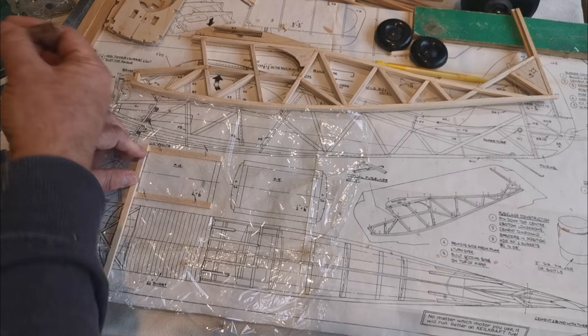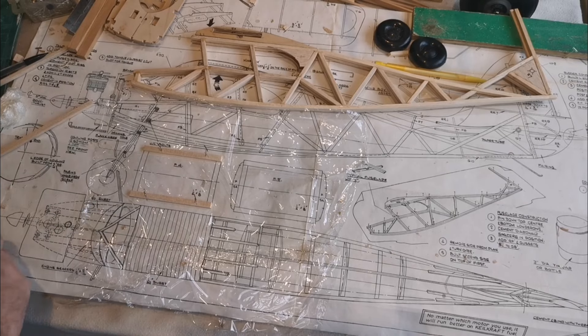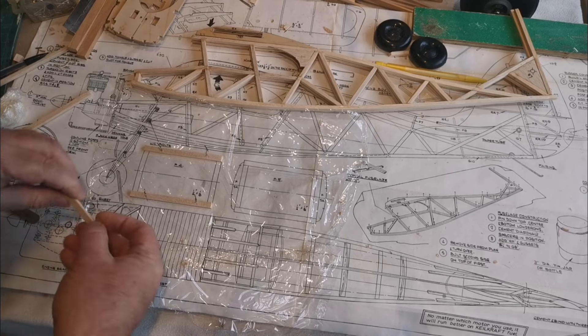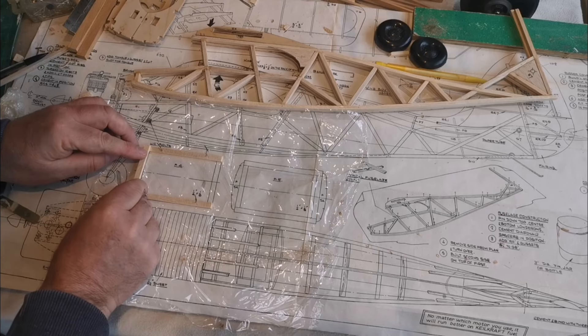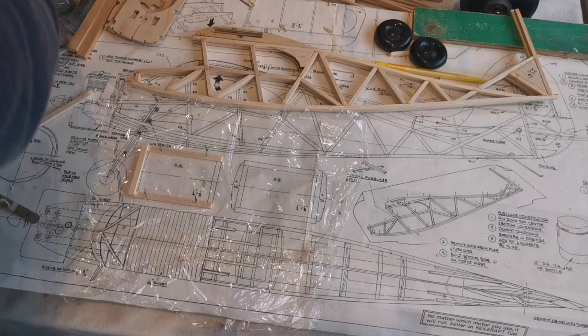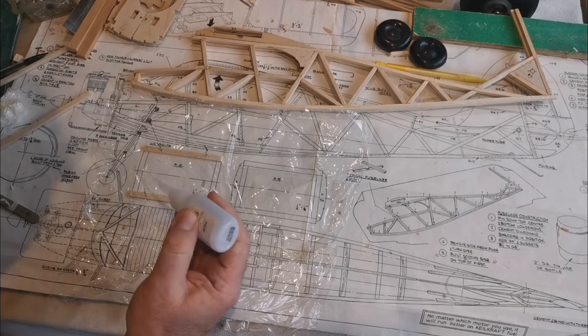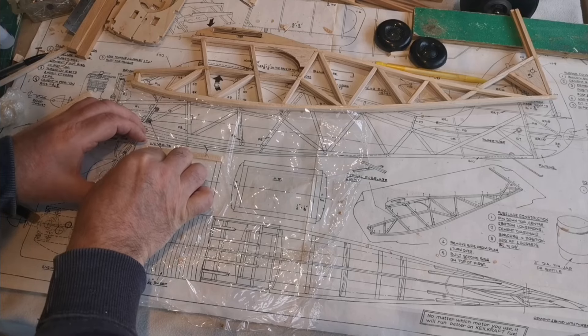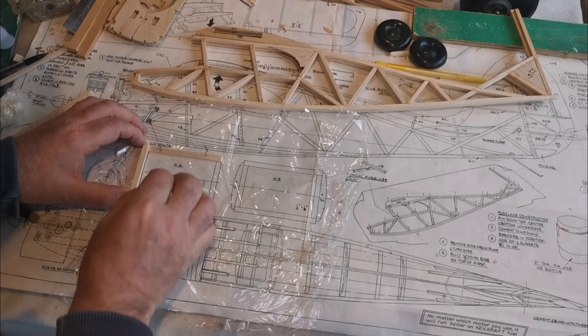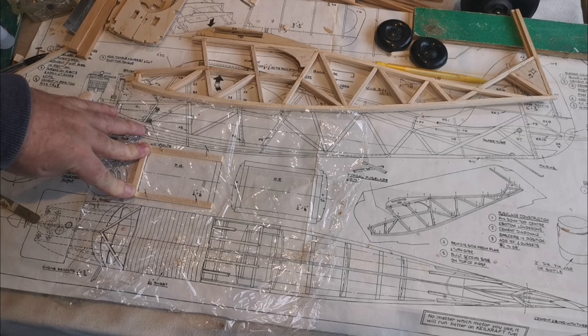Let's mark those. You'll notice that I actually do some of the marking using the blade of the knife rather than doing it by pencil - just find it easier sometimes. I want them nice and square. I'm going to super glue or CA them on. It's a wonderful glue - it has some limitations but I think it's a great way to build models quickly and accurately because there's no chance of it slipping around or moving.